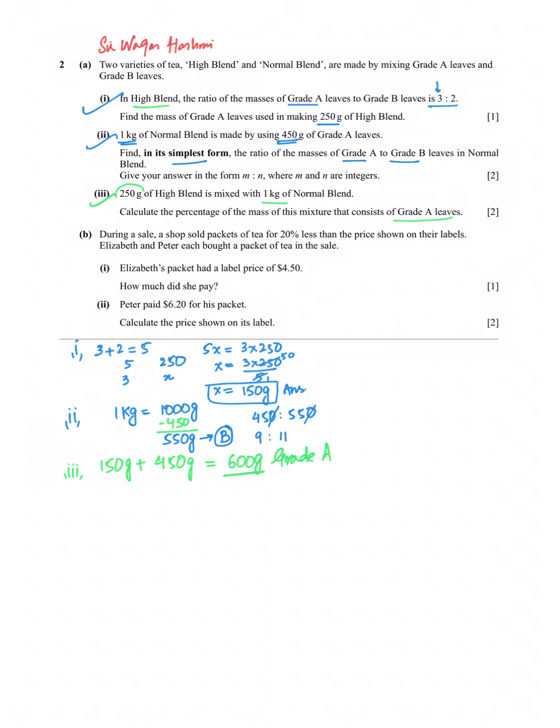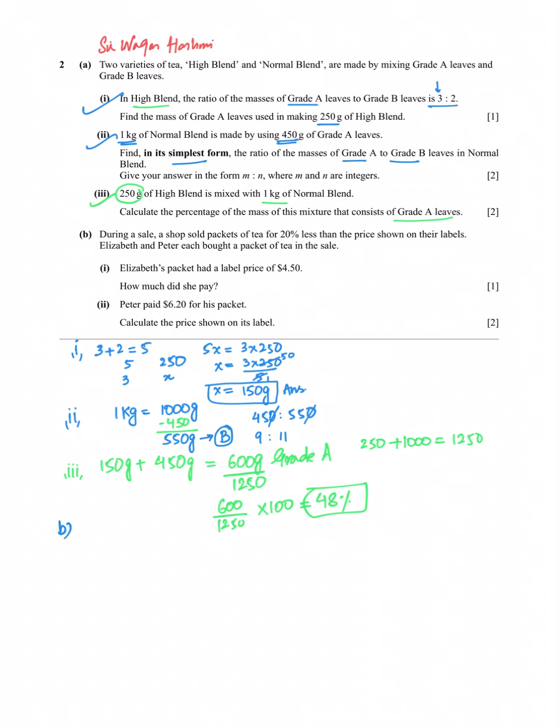Now the total is what? 250 plus 1000. It leads to 1250, right? So you need to divide 600 by 1250. So the final equation: 600 divided by 1250 and multiply by 100, because it says in terms of percentage. So that is equal to 48 percent. That is your final answer. So that is your third part. After that, I will start with the B part.